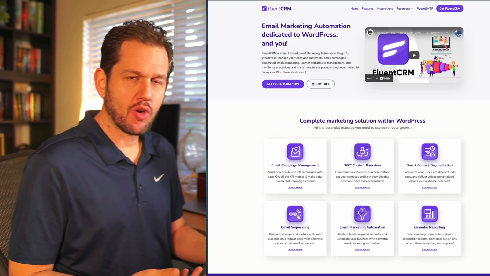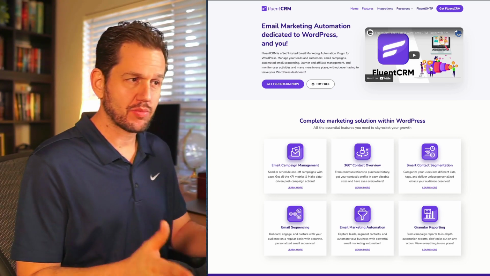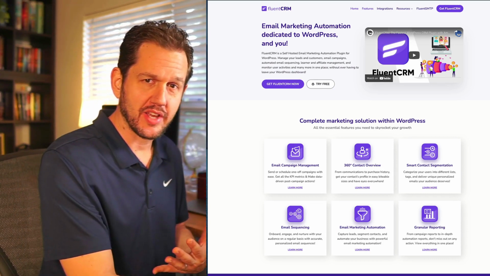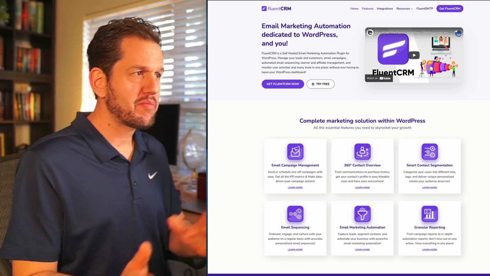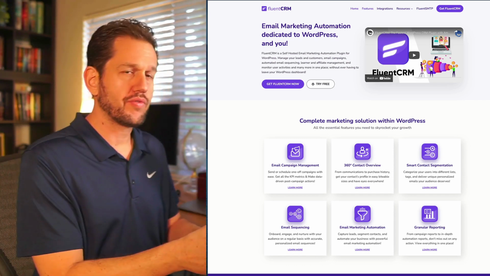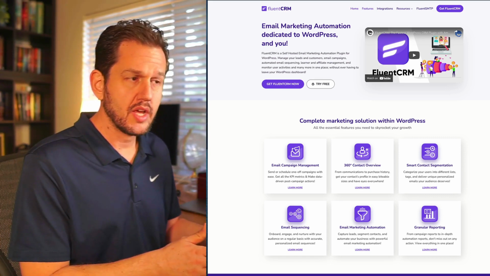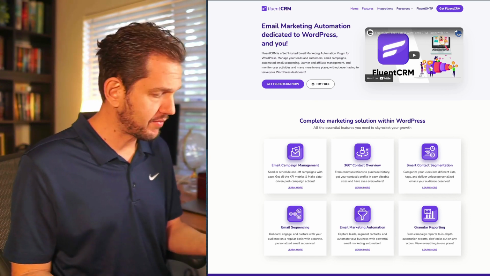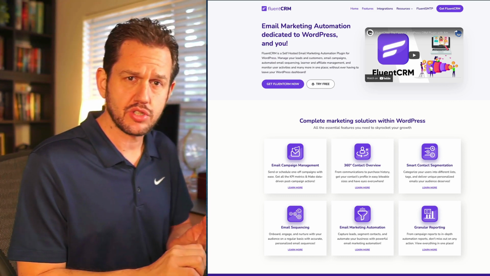All right, the next three are all from the exact same company. And I've used most of their plugins, but these three particularly are pretty darn good. One of them I'm not using a lot yet, but I'm going to be integrating it, and I'll talk to you about why. The first one here is Fluent CRM, of course. I have moved my entire email list out of Drip that I used for multiple years and into Fluent CRM, which is a WordPress plugin. So now my entire list is self-hosted, and I've rebuilt a lot of my automations. Basically, it's a full marketing automation platform that rivals something like Drip or rivals ActiveCampaign or Infusionsoft.